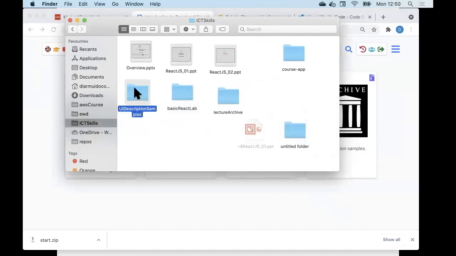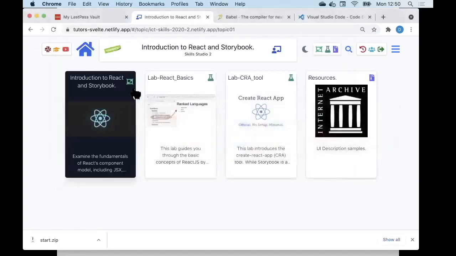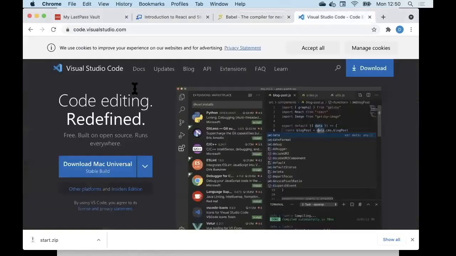Now, I did mention to you way back in January, I'm sure you've forgotten, that I use VS Code throughout this module. And I know Eamon didn't use it, he's a WebStorm fan, but I do use VS Code. I recommend that you use it as well. It's not absolutely mandatory, but all of my labs have screenshots from VS Code. So I'd get into it if I were you. It's good to have it on your CV anyway. So just go to the VS Code website. It's very easy to install. You download it, unzip it, and there isn't really much to the installation procedure. And kick it off. It's just an executable.